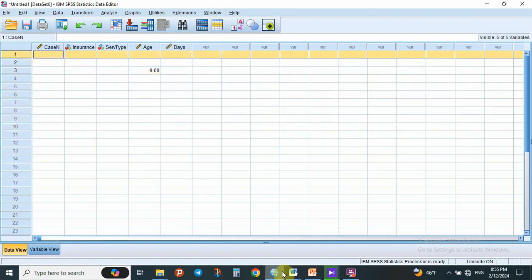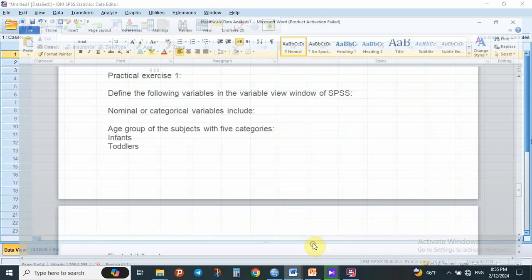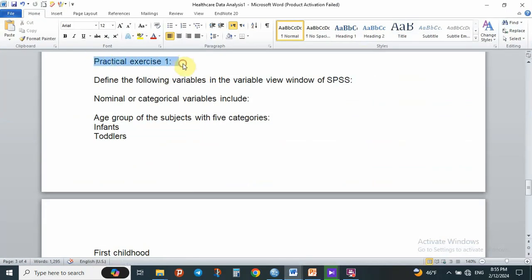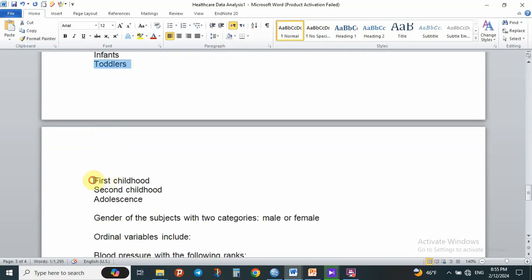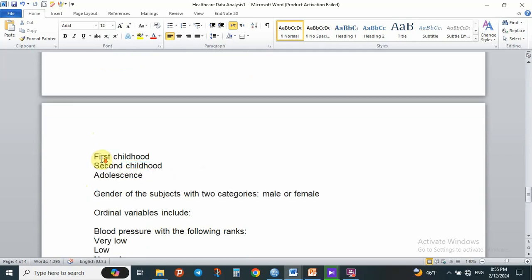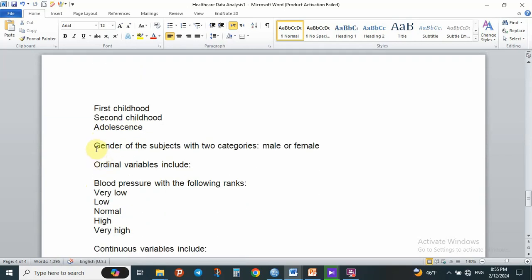Practical Exercise 1. Define the following variables in the Variable View window of SPSS. Nominal or categorical variables include age group of the subjects with 5 categories: infants, toddlers, first childhood, second childhood, adolescents. Gender of the subjects with 2 categories, male or female.